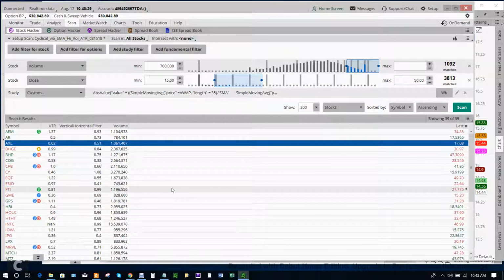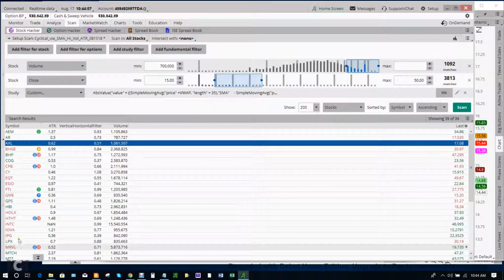This is a follow-on. It's once you've created a scan list and found a list of stocks that meet your four main criteria: price, volume, what the potential percentage interest rate you could get, so to speak, ATR, and cyclical stocks. You scan for those things. That's what the previous video is about. Now you have a list of stocks that may or may not work with my program. So now we have to go through and find out stocks that work with my program. I wanted to explain to you a little bit more about what the scan results were first.